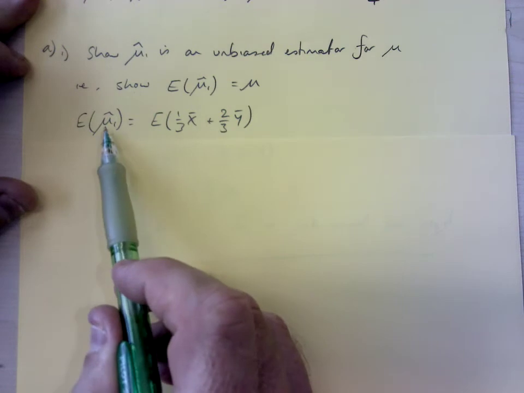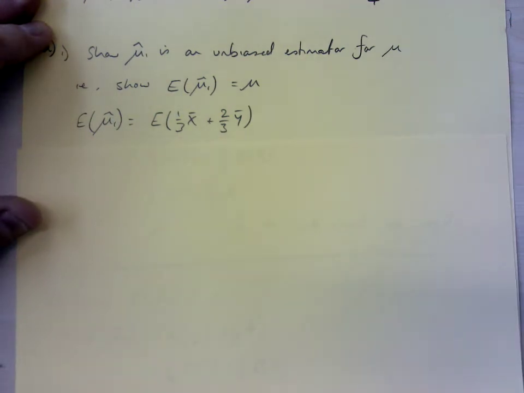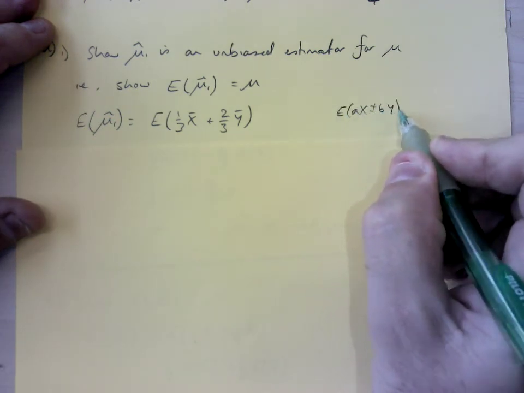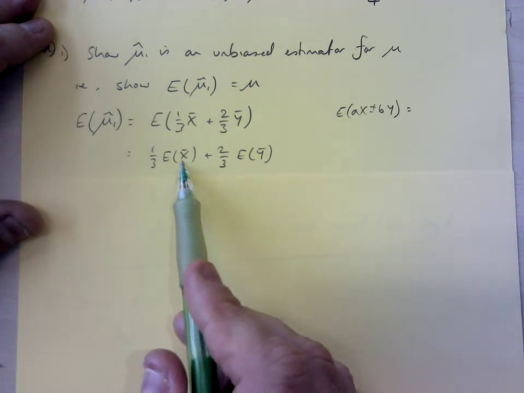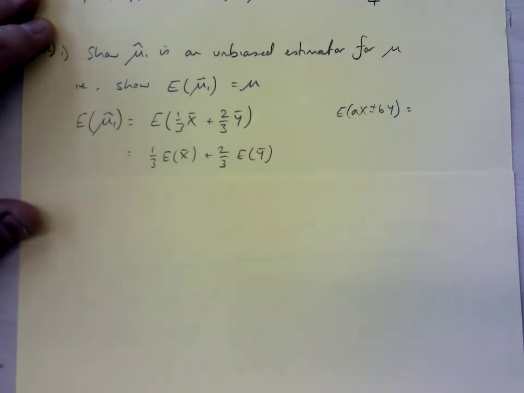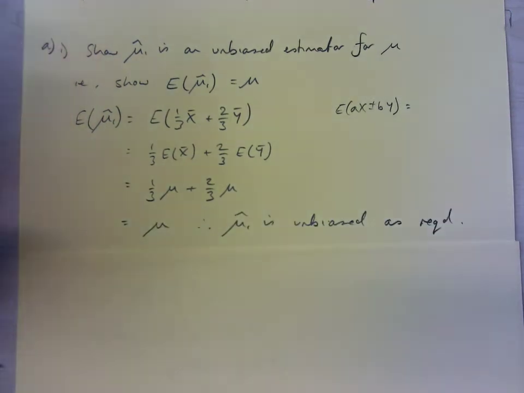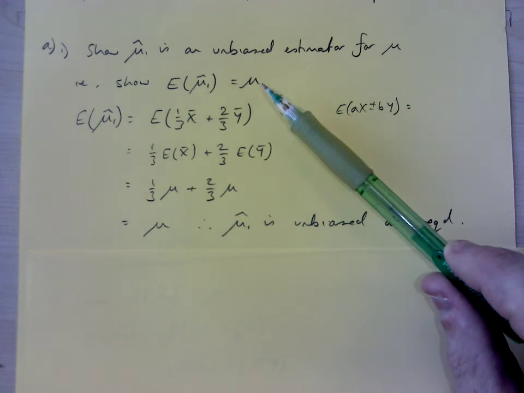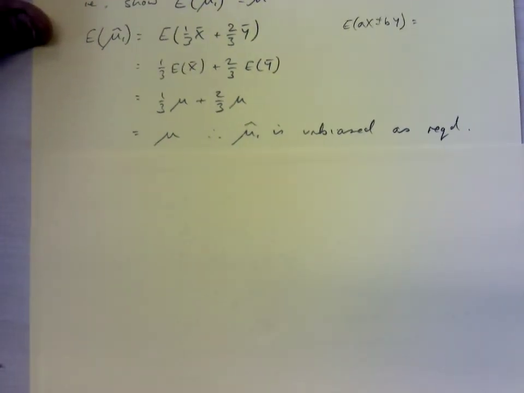So I know that the expected value of mu1 hat is equal to the expected value of, just switching in the formula that was given. I can then use my results for E of ax plus or minus b of y to break that apart. I've already stated that E of x bar is mu and E of y bar is mu, so I can swap those results in there, and I can show that that is equal to mu, and therefore mu1 hat is unbiased as required. Now the key thing for these is actually the argument, so those steps I think make that process quite clear. So I'm including lots of steps to show my argument.